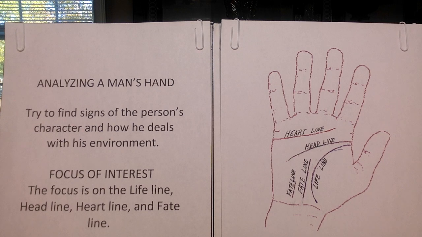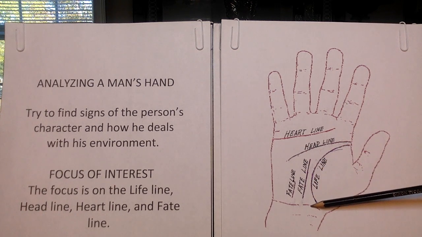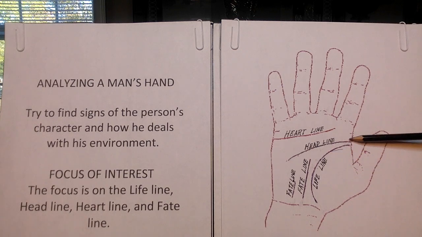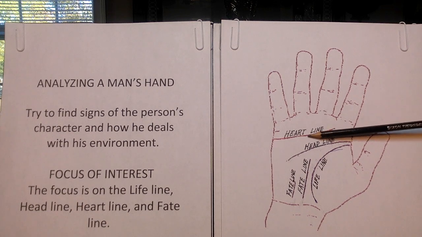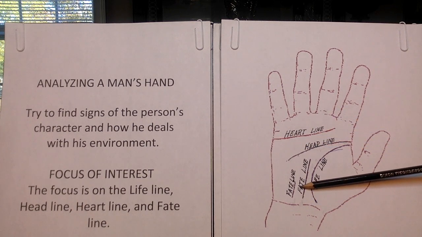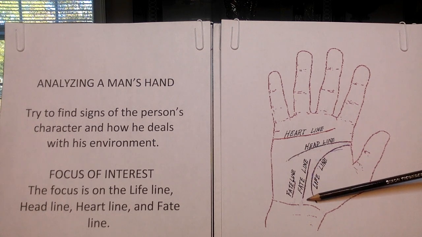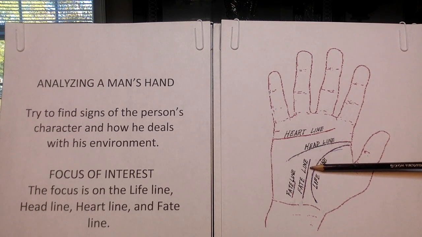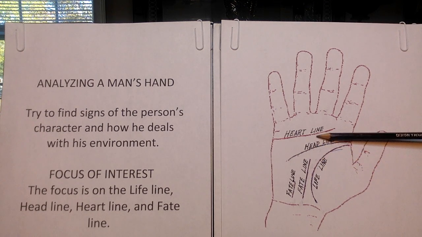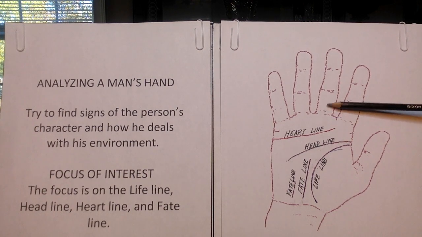For those of you new to the channel who are not sure where these lines are located, this could be your guide. The lifeline is a line that wraps around the thumb ball. The headline is just above it. The heart line is above the headline. That could change. And the fate line starts in the center of the palm. It could be center right, and it's actually center left as you're looking at it. Okay? And what we're doing is watching that line, how strong it is, and where it's headed. And it usually heads here to this finger, the middle finger.